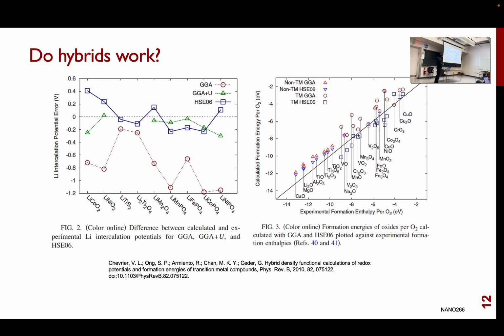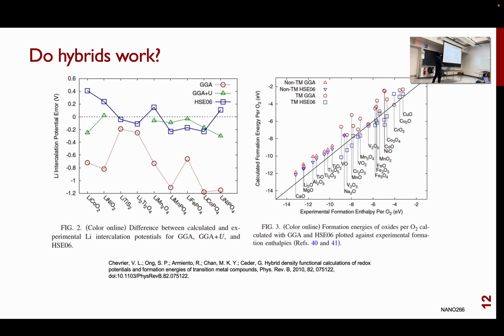Now, if you use a U parameter, obviously you can get very good agreement with the experimental voltages. Okay, so this is not surprising, right? Because we fitted the U value to reproduce the oxidation energies. So the agreement with the experimental values is quite clear, right? Now, with the HSE functional, where there are no adjustable parameters, you see that you actually also get a very good agreement with the experimental predicted voltages.